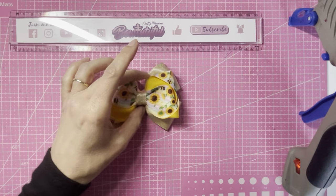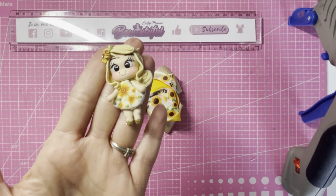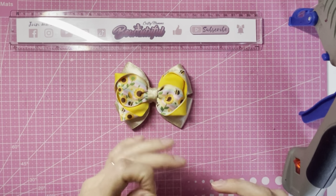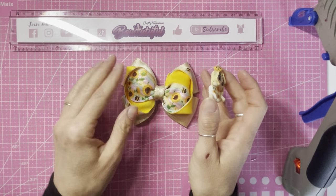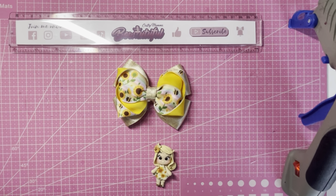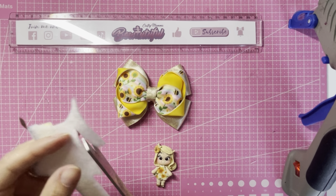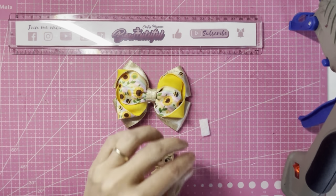And now we're going to add our cute little sunflower dress girl to match our bow, making sure your ribbon is the right way. So it goes this way. It's hard to tell on this ribbon, but the sunflowers come out from the bottom. So making sure you've got your bow the correct way. You can then add your embellishment if you're using one. I've got a piece of scrap felt here. I'm just going to cut off around 1 centimeter by 2 centimeters, or 1.5 centimeters roughly.